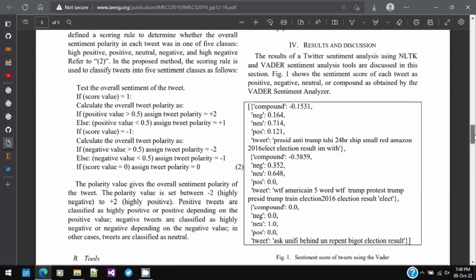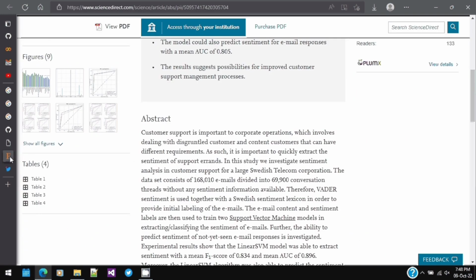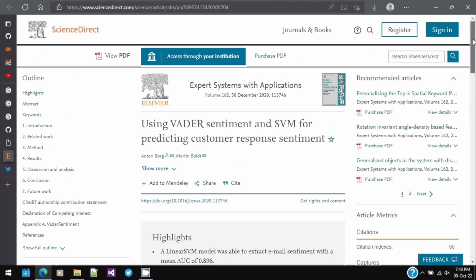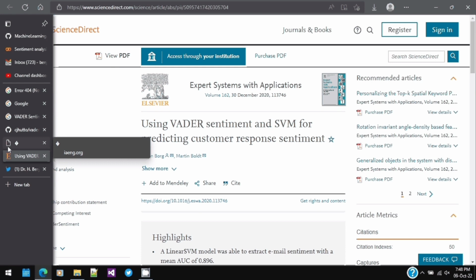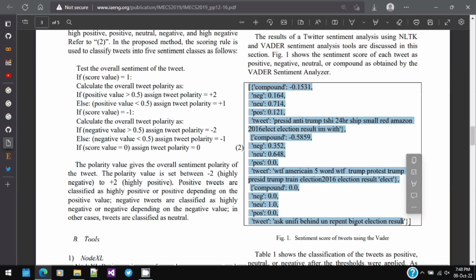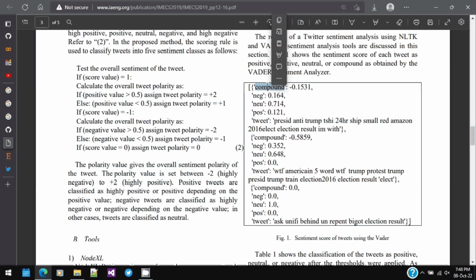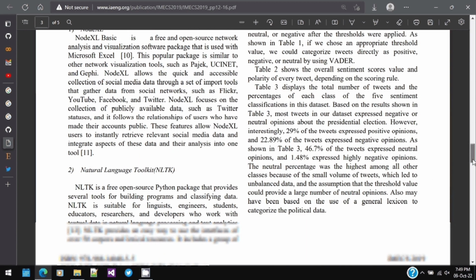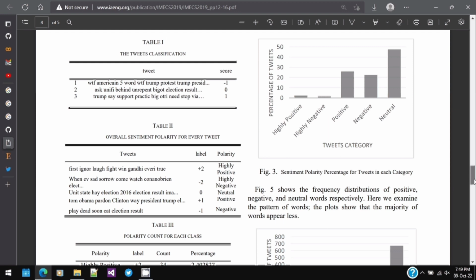Similar to this, there are many research works that have been carried out using VADER. It is part of the Natural Language Toolkit, that is the NLTK of Python. The result will be similar to this. It will yield a compound variable that will range from 0 to 1. If it is a negative value, then it is negative, and if it is greater than 0.5, then it means it is positive, or if it is equal to 0.5, then it is neutral. In such a way we can predict the sentiment of any paragraph.